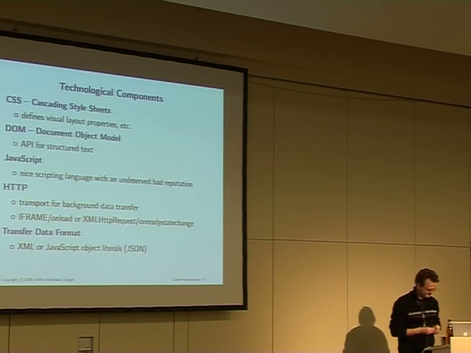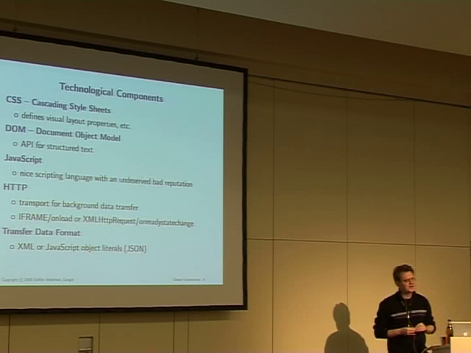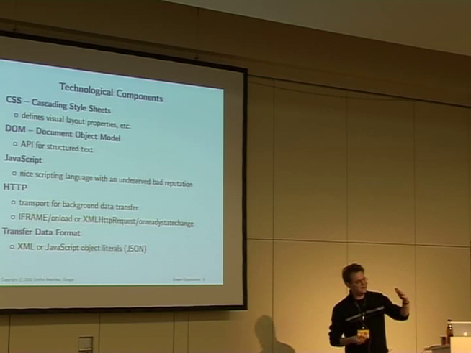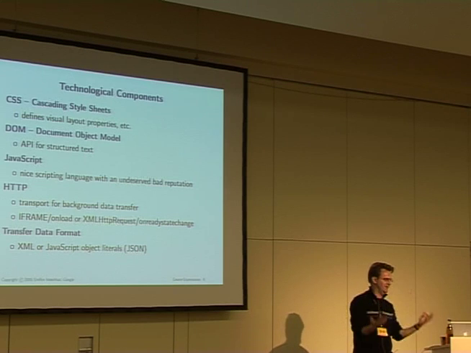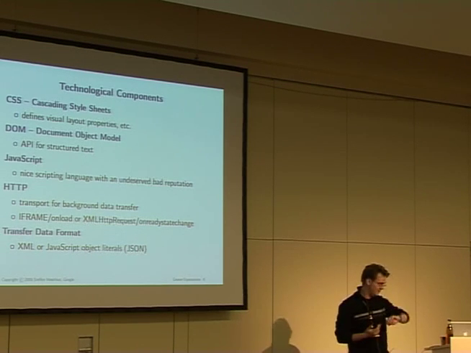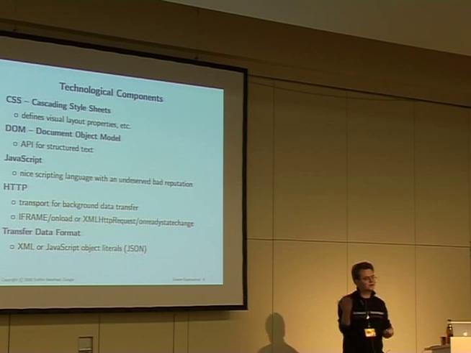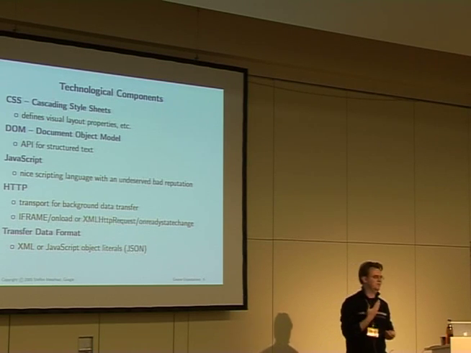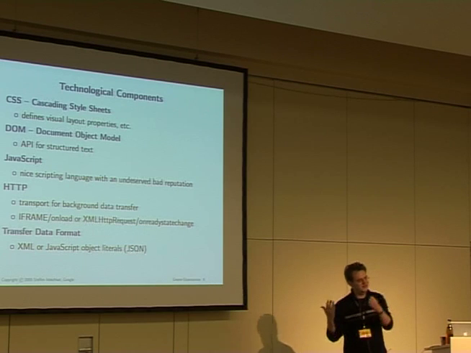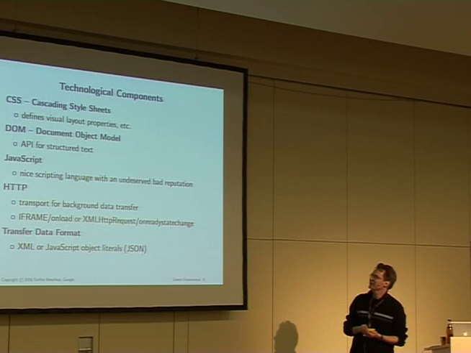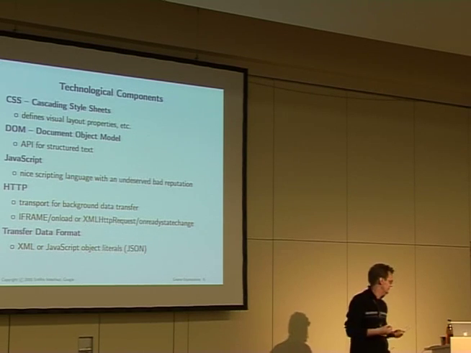So, the next thing is the document object model. What we've seen so far is HTML with CSS, so that's basically how it looks, but not what it does. And I explained that what an application does on the client side is specified in a programming language, to which we come in a while. And this programming language obviously has to talk to the page it runs in. So the programming interface of the programming language to the page it runs in is called the DOM, the document object model. So the document object model is basically an API for structured text.